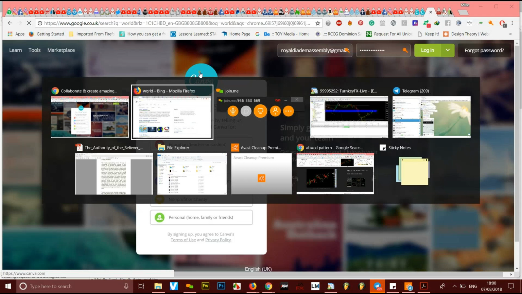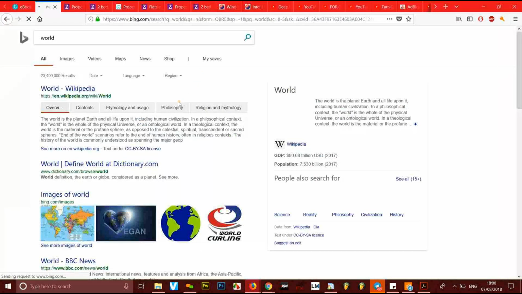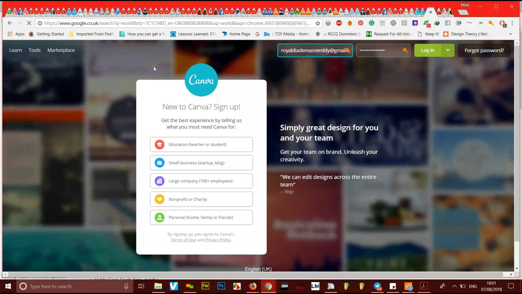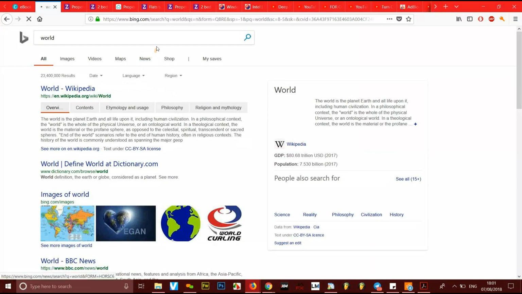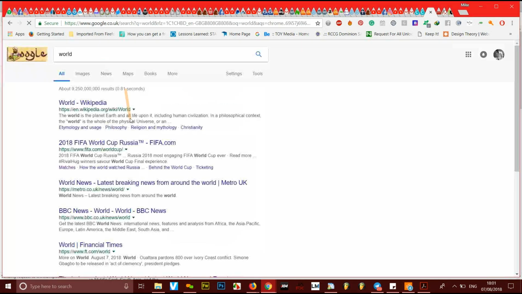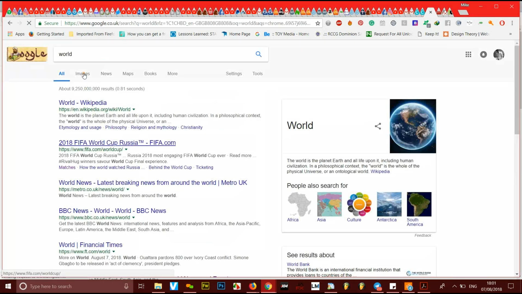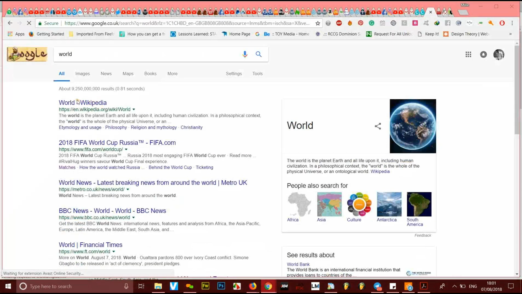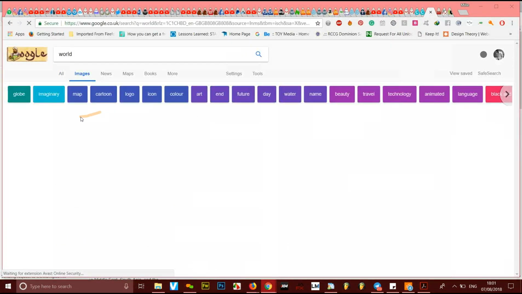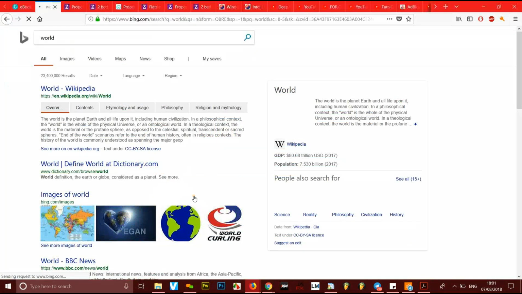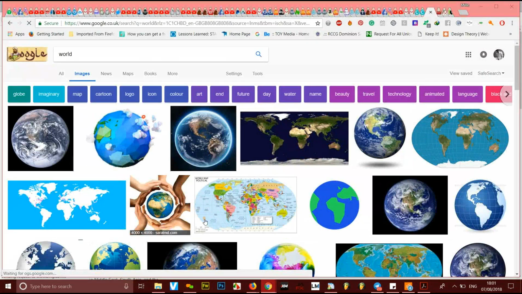Let me go back and check what's happening. This still hasn't opened. It's taking longer than I expect. Okay, I think this is out now. This is still loading. I'm sorry about the delay. As you can see, Chrome seems to be faster than Mozilla Firefox. It's still loading, but this is already out.